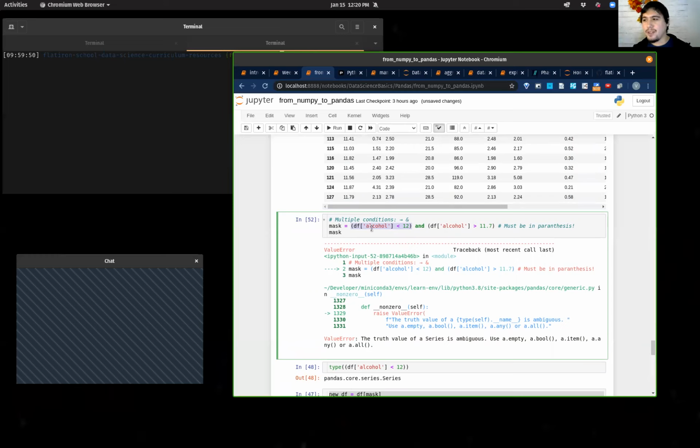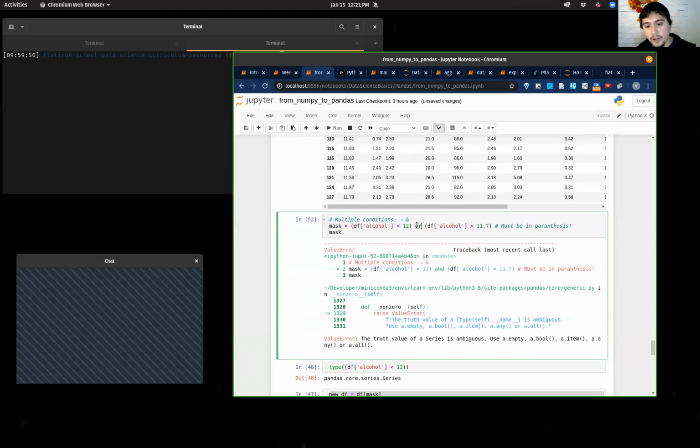In a lot of ways, there are not really many situations where it makes sense to say this whole series is a true thing or a false thing. So that's why it gives me this value error saying this series is ambiguous. I don't know if this is a true or false statement. And really, we're not looking for true and false statements. We're just saying, what's true in here? Essentially, is this true, without the data frame, and then we also want this other condition too. I don't know if that makes sense, but it's a slightly different question. Okay, cool. That's why we can't do it.